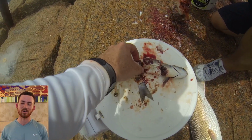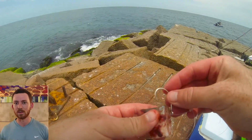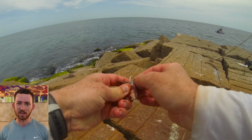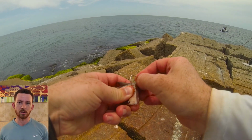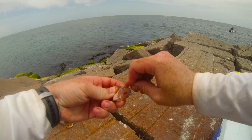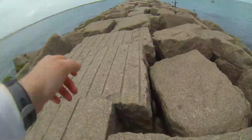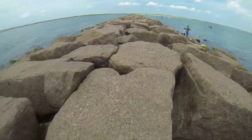But here we go. I get a side piece, and here's how we thread it on the hook. And this was working really well this day. We had already caught a few fish at this point, so I could tell that the bait was staying on really good the way that I was hooking it. Got another? All right. That didn't take long.